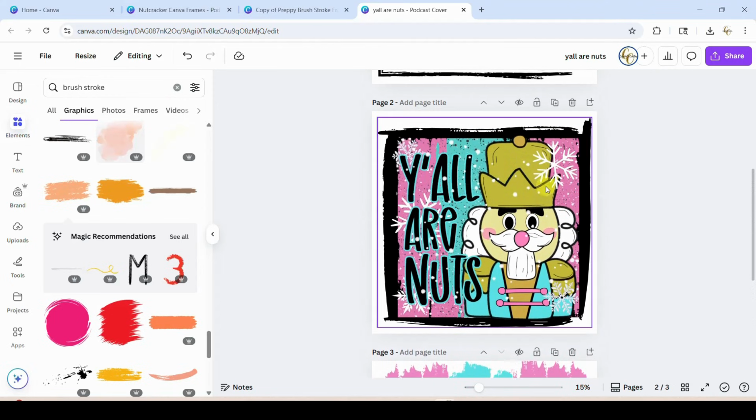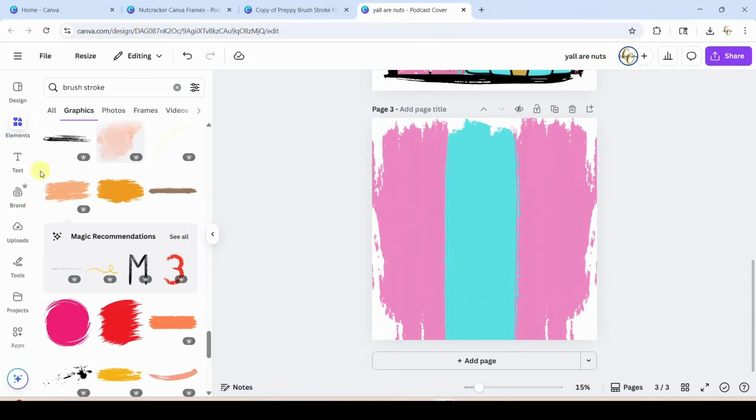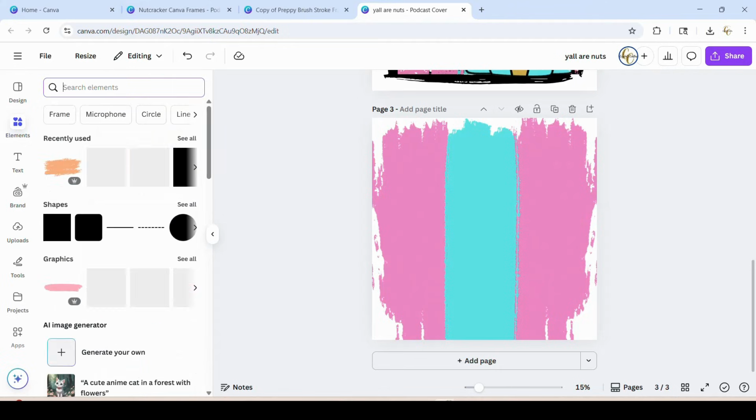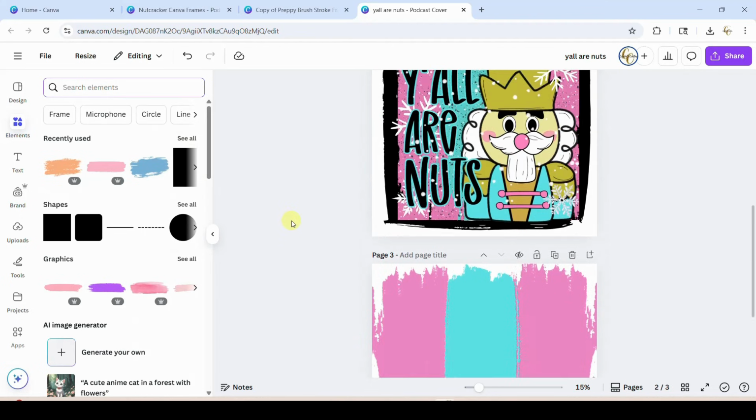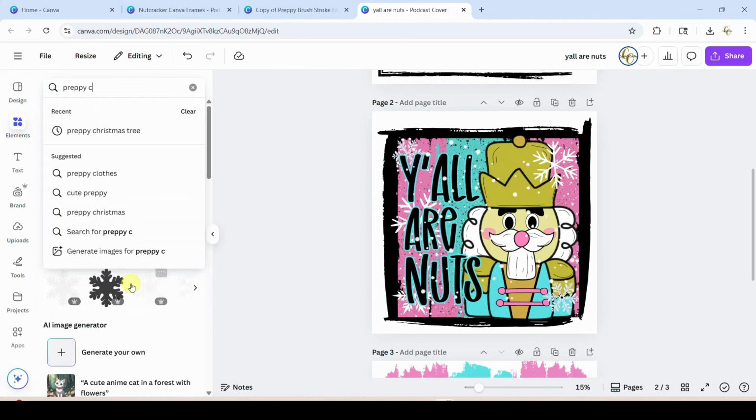Now the next thing we want to do is pick our graphic. I am going to go with a Canva element just to make it easy to do, but you can get graphics from Creative Fabrica. Obviously, you can get them from me. I have this exact Nutcracker, but I am about to be making a Santa in this same style that I will have as frames if you want to get that. But let's just put Happy Christmas tree.